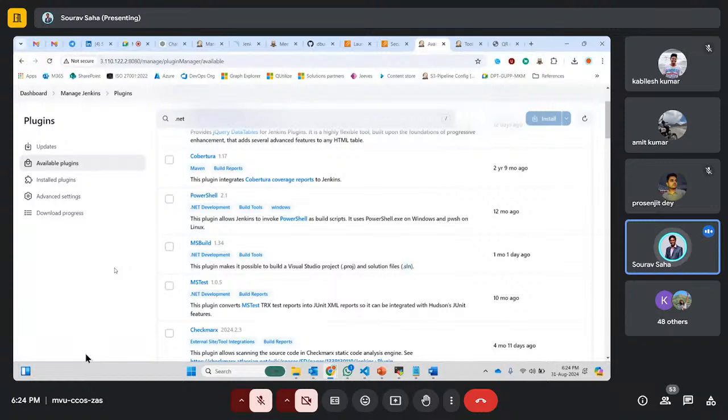So it will build for you. Okay, it's not like that. It's for Java. Based on plugins, we can do the setting for .NET Core. Java is basically for your Jenkins itself. Like to run the Jenkins software, we need Java. But if you want to build any software like Go, PHP, Python, anything, you just need the plugins.